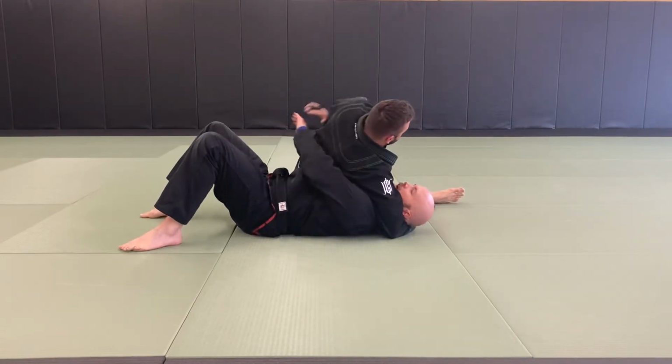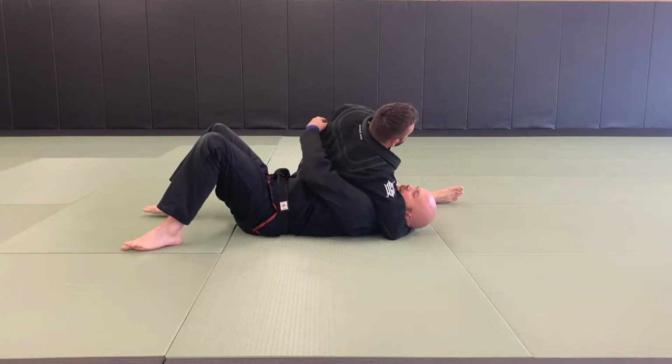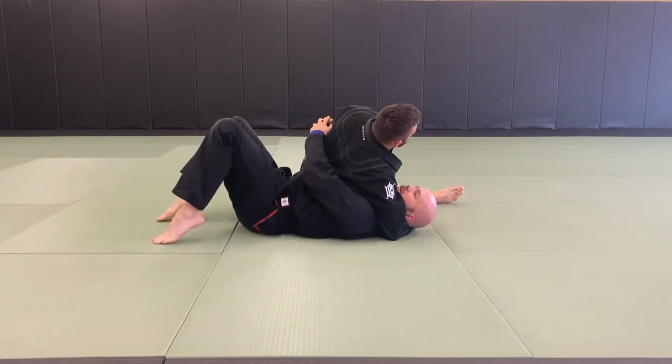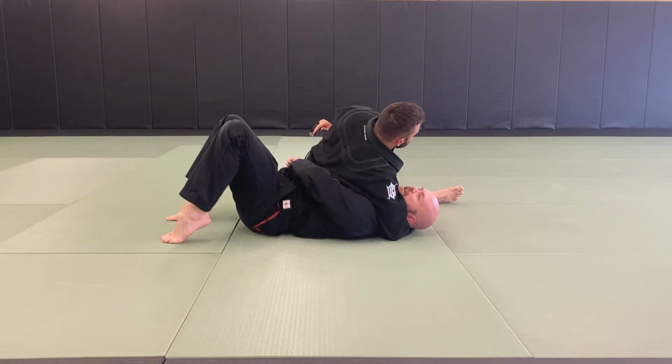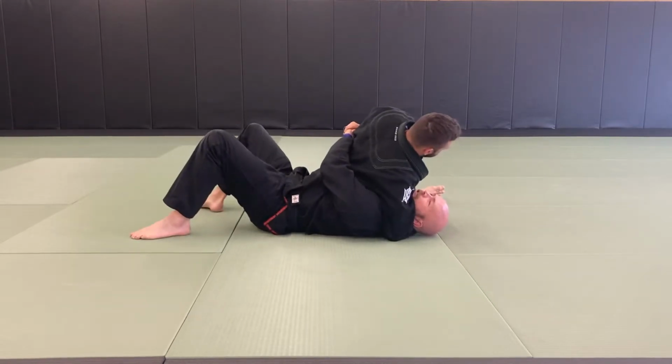I'm here. I like to grab like this. Some people grab the belt, some people just hug. I like to grab my own hand like this. Never lace your fingers. Okay? I want to pull in my heels close to my butt because I'm going to bridge that way to create space under his hip.